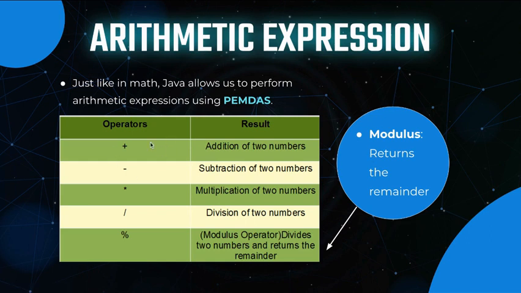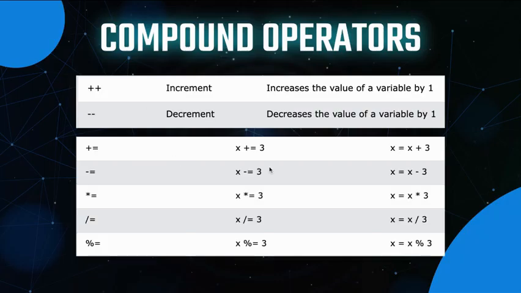So, as a reminder, we use what are called operators to perform these arithmetic expressions. There's always addition, which you just add two numbers, subtraction, subtracting two numbers, multiplication, which uses the asterisk, which is something to note, division, which is just a slash, and this last one, which might be new, but it's modulus, which just essentially returns the remainder of two numbers. This would be used when doing division, but if you just want the remainder, not the answer to the division. So that's just a quick review of the last unit because that will actually carry over into this unit.